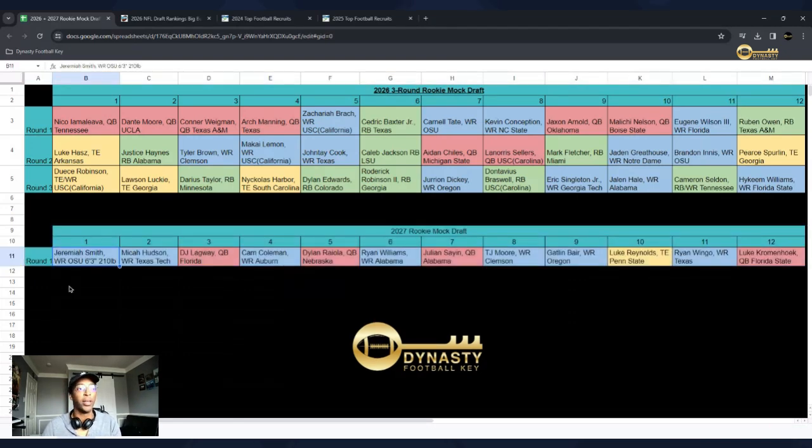And to start, we have Jeremiah Smith, who was at the top of that 24/7 Sports recruiting class and really has good size as a wide receiver. 6'3", 210, and at OSU, really good likelihood that he can be a good wide receiver in the future for us. 102, Micah Hudson, wide receiver, Texas Tech. 103, DJ Lagway, QB, Florida.